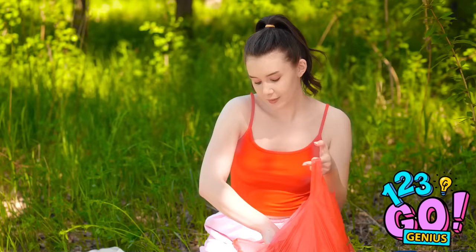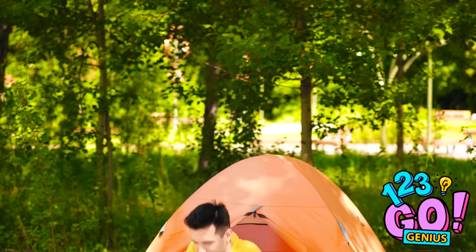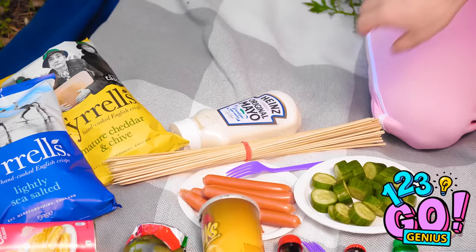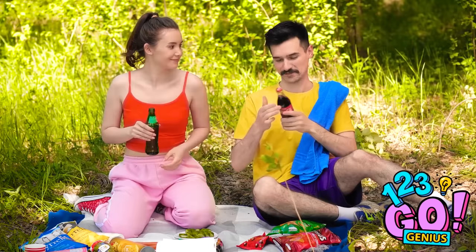Summer camping is so fun, especially when you've got a fun picnic too! Time for a drink break. I sleep so soundly when out in nature. Is that me? I stink! That will help me get clean! I'll just hang this bag of water on the tree branch, give it a little poke, and then with some shampoo, I'm having an outdoor shower! You look nice and clean. Here, enjoy a Coke.